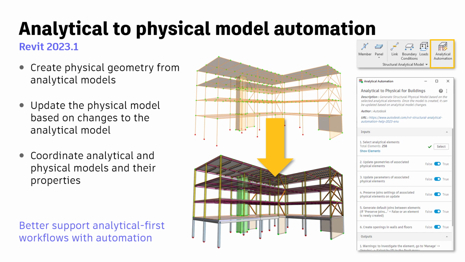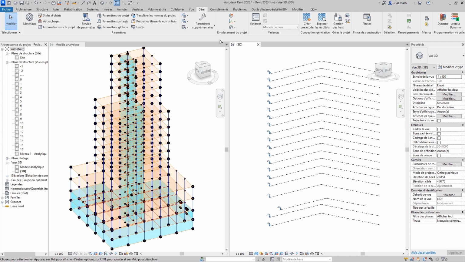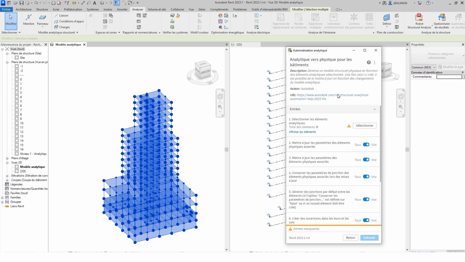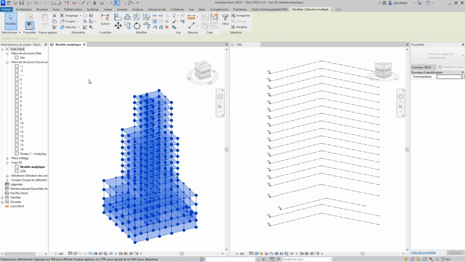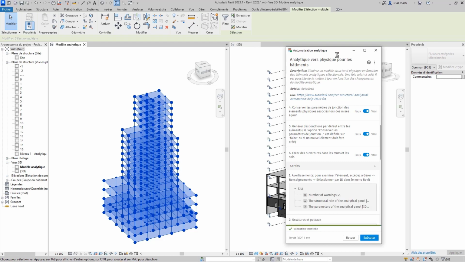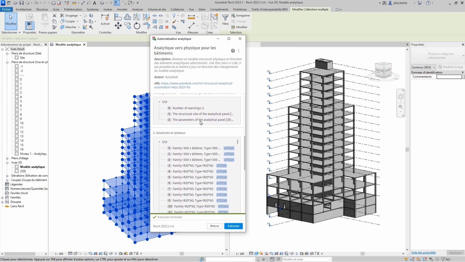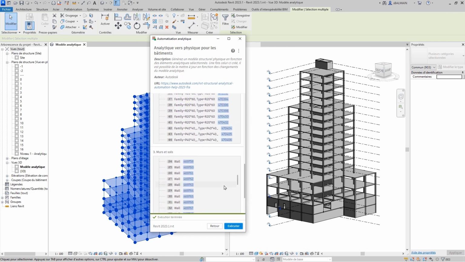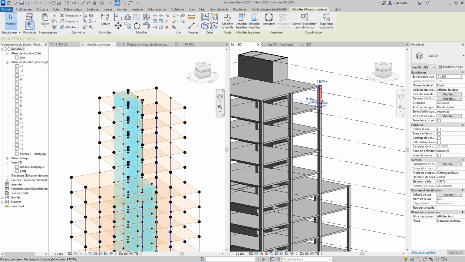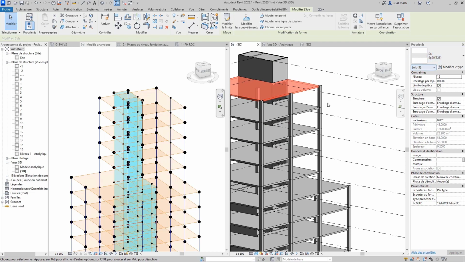So now you can, from an analytical model, create automatically a physical model, as you can see. You can update properties only if you want, by the way. If you update, for example, the size in Robot, another software, and you want to change the analytical, if it's already linked, you will be able to do it. So here, let's create a physical based on analytical, and you have it. It's easy, but it's only association. It means that if you change one, the other won't change automatically. So you need to run the Dynamo script again, maybe without updating the geometry or updating only the properties if you want to do both sides.